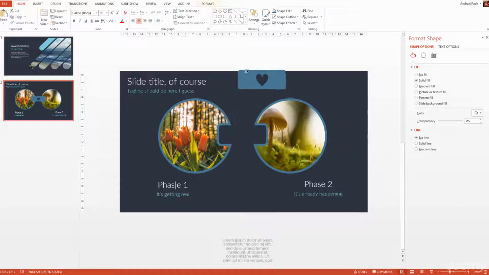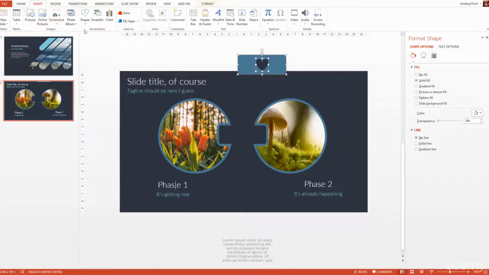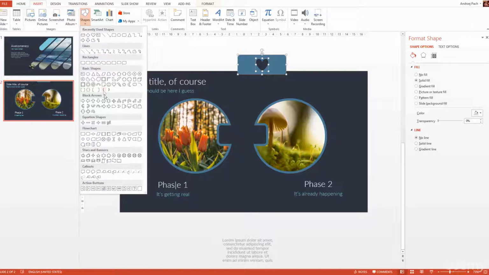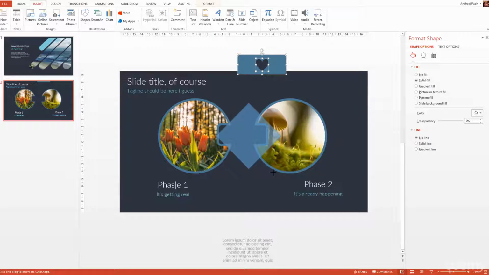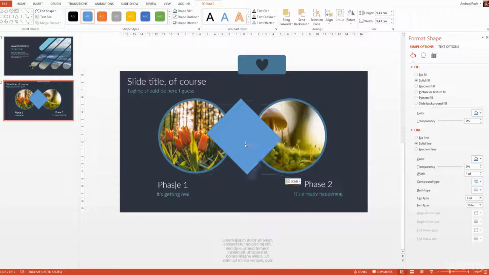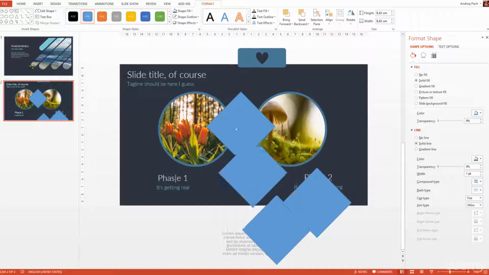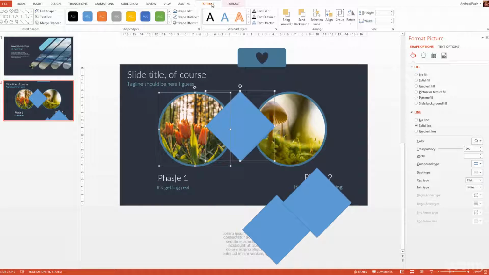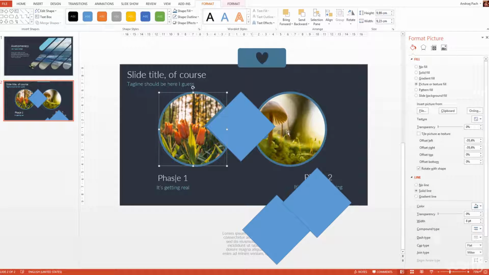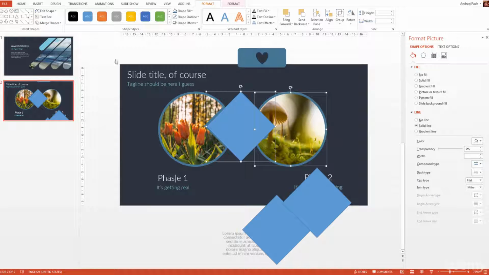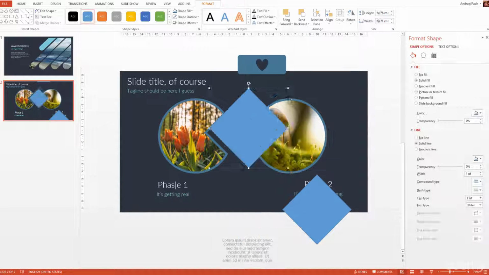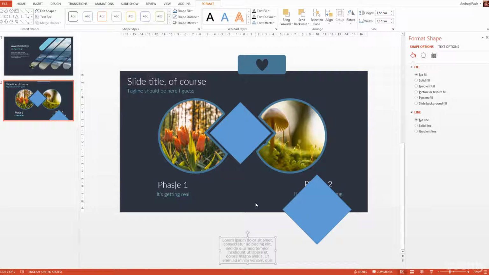I could, for example, change things up by going to Insert, Shapes, and using a shape like this. I would use this shape, I would copy it a few times to have it for later, and I would start to subtract it from the images. First image, second image, Format, Merge, Subtract. First image, Object, Merge Shapes, Subtract. Can you notice how good does this look? This is really a unique view. Well, we have a small error here, but that's no problem. We could adjust it. I just wanted to show you what's possible.